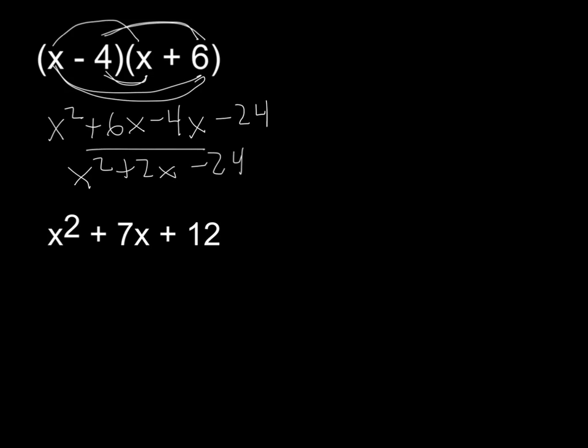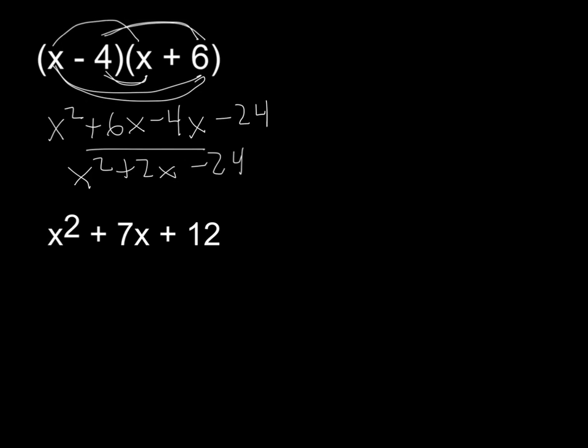All right, so here, to do this, you'll notice that these last two terms multiplied to give you the final term here. Well, then we're looking for two numbers that are going to multiply to give us this 12. These two middle terms had coefficients that were the two last terms here, and they added to become that middle coefficient. So what we're looking for is two numbers that multiply to give us this, but add to give us the coefficient of the middle term there.